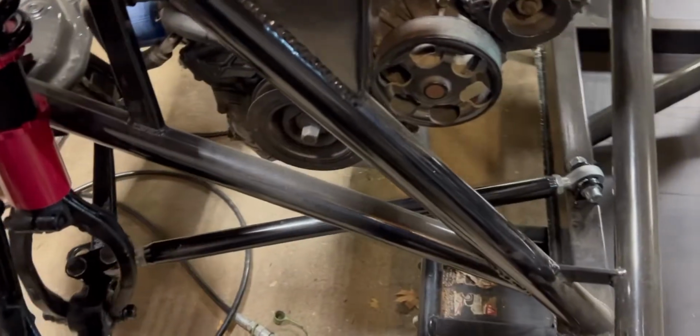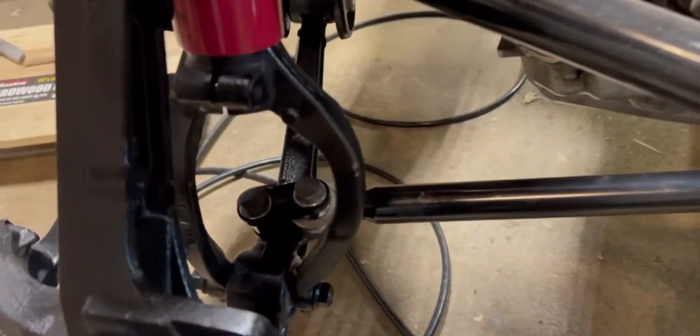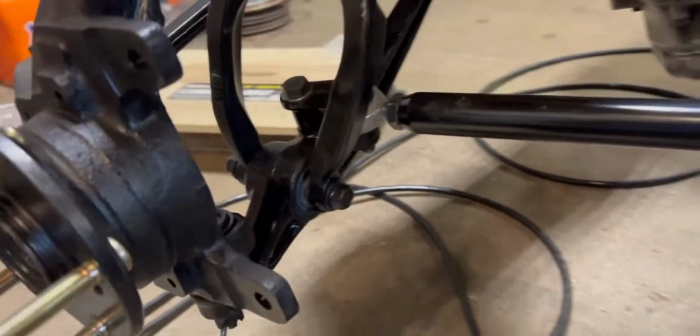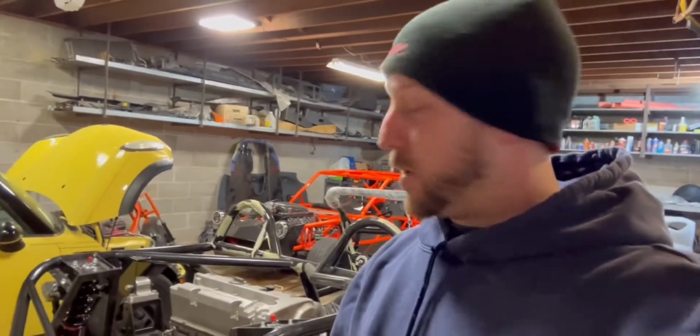Okay, now they're both on there. Let's see, just how it's supposed to be. Now on to the next thing. All right, I think that's gonna be it on this one.